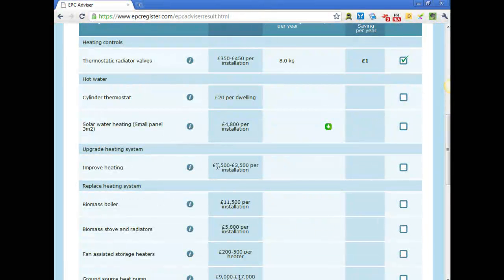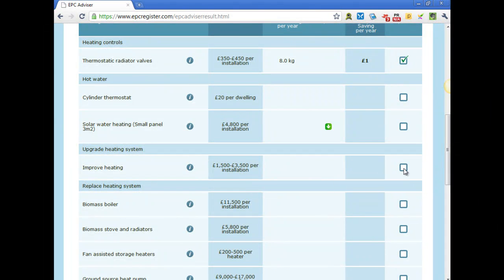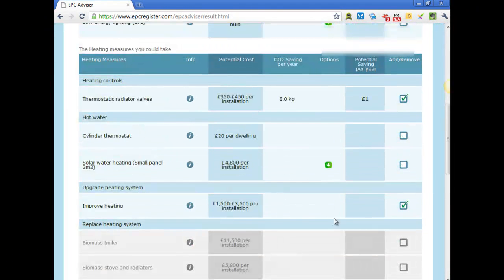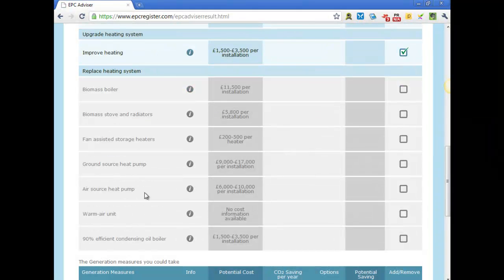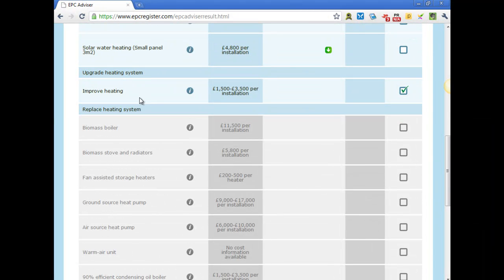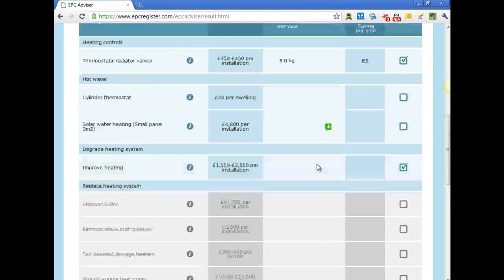Upgrade heating system, okay, let's select that. 1,500 to £3,500, and let's say calculate. Oh, interestingly, you can see I chose upgrade heating system and it's greyed out the other bits, because obviously if I improve my heating system, I'll probably put a better boiler in, and there's no point in me then installing a biomass or fan assisted storage heaters or ground source heat pump.